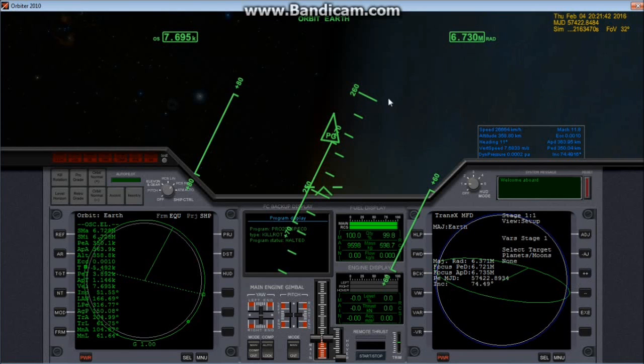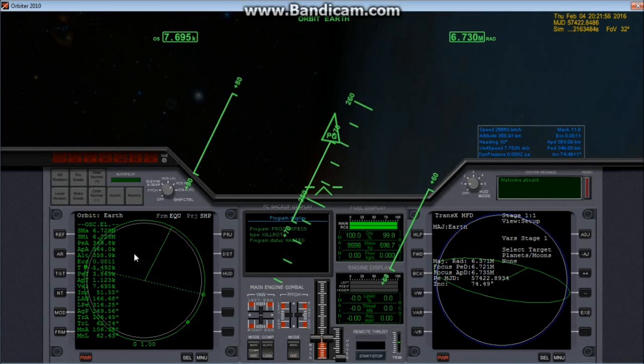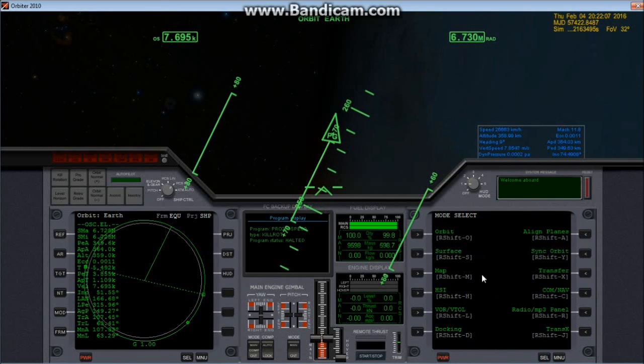So to start, you take off and get into a circular orbit. We are in a 350 kilometer orbit. It's usually very easy to get into orbit. If you don't know how to do it, you need to watch my tutorial on flying to the moon, which is the previous one, or even just take off and flying into space. Delta Glider 4 tutorial.